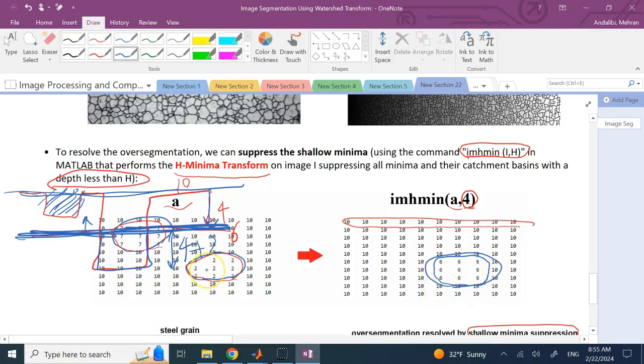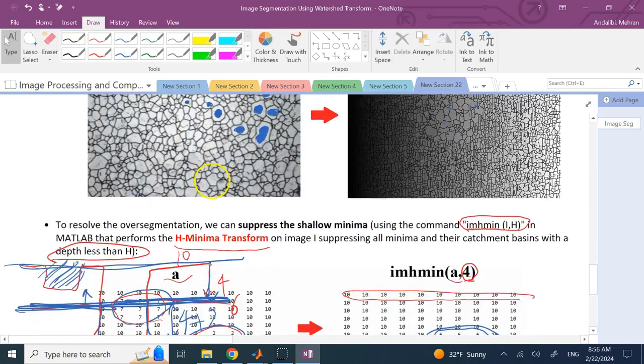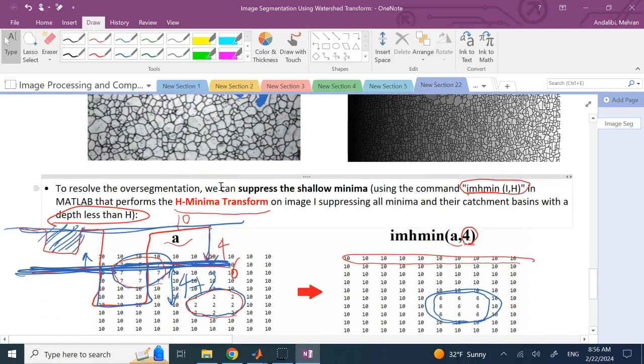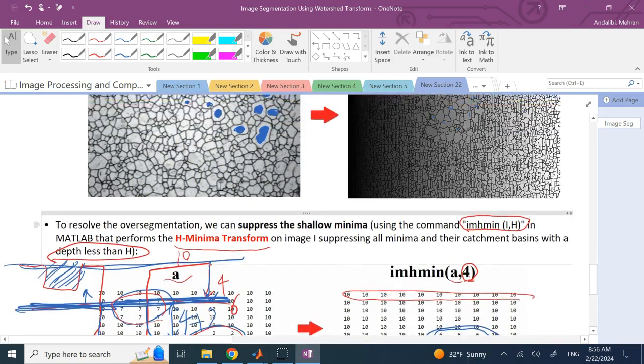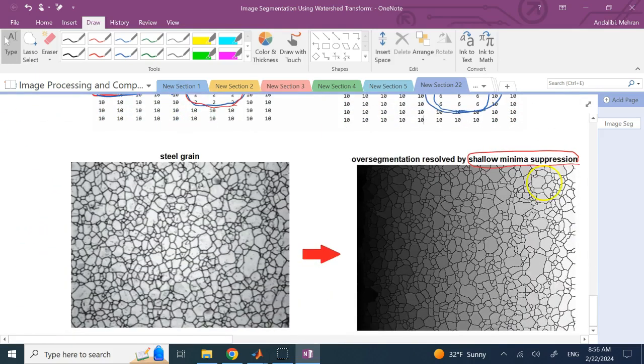Okay, so this method can suppress some of these shallow minima which correspond to noise, and therefore it keeps the strong edges, right? This is the same thing that you do with edge detection also. You also get rid of some noise. You reject some small minima in edge detection too. So here you are removing some of those edges or some of the ridge lines. Therefore, the watershed can only fill a smaller number of regions. And here you can clearly see that it does a much better job.